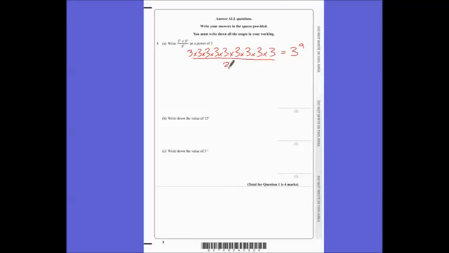We're dividing that by 3 squared, or 3 times 3. So if we're dividing by 3 twice, that will cancel out with 2 of the 3's on the top line. So dividing by 3 squared, the shortcut is to subtract the powers. So we'll have 3 to the power of 7.